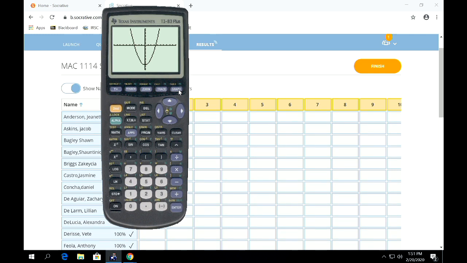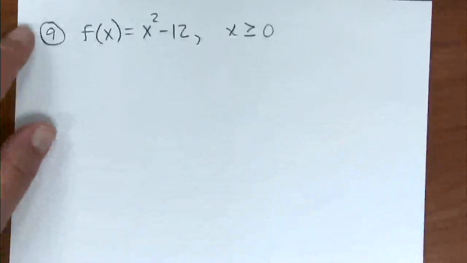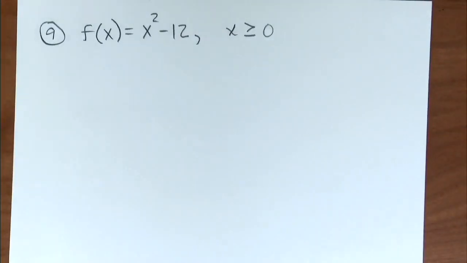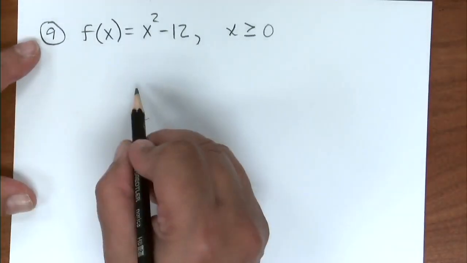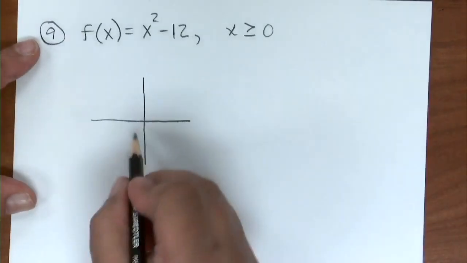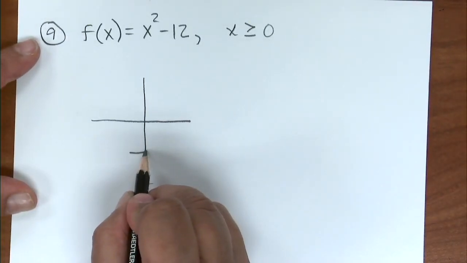So you see it starts down there at negative 12, which ties into one of the other sections that I taught you. That guy right there is a vertical shifter. It takes the parent graph. All parent graphs start at 0, 0, and then once a shifter gets in there, it either pulls it down or up or slides it back or forth. This happens to be a vertical shifter. That's another way to know that you're going to start at negative 12. So the graph that you're going to graph for this original function just starts right here at negative 12.